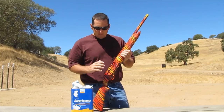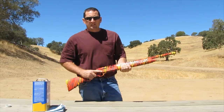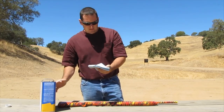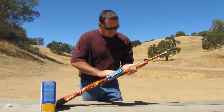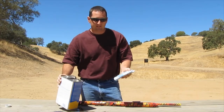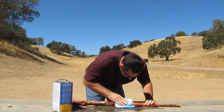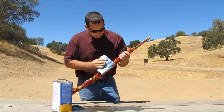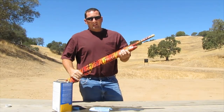Since he just used standard spray paint, the best way to remove this is going to be some acetone. I'm going to put some on a rag, wipe off the paint, and bring it back to the original condition before this atrocity. Step one is to verify the gun is unloaded. Now we're going to take our acetone on our rag and just start wiping it off — just like that. So acetone isn't working.